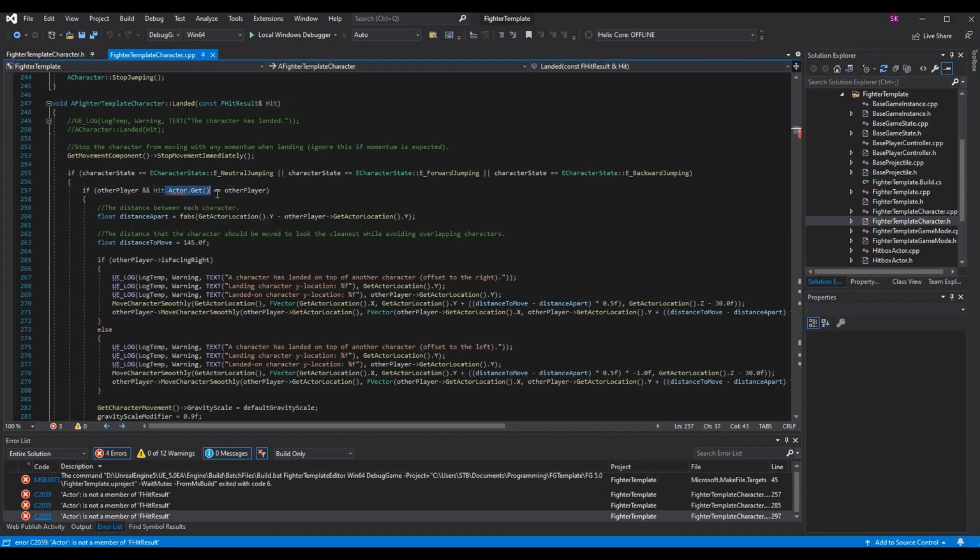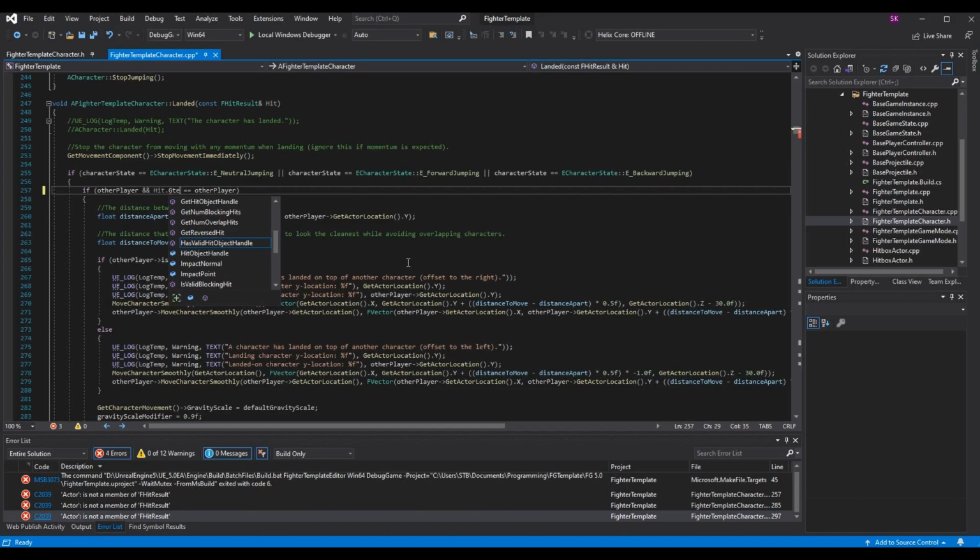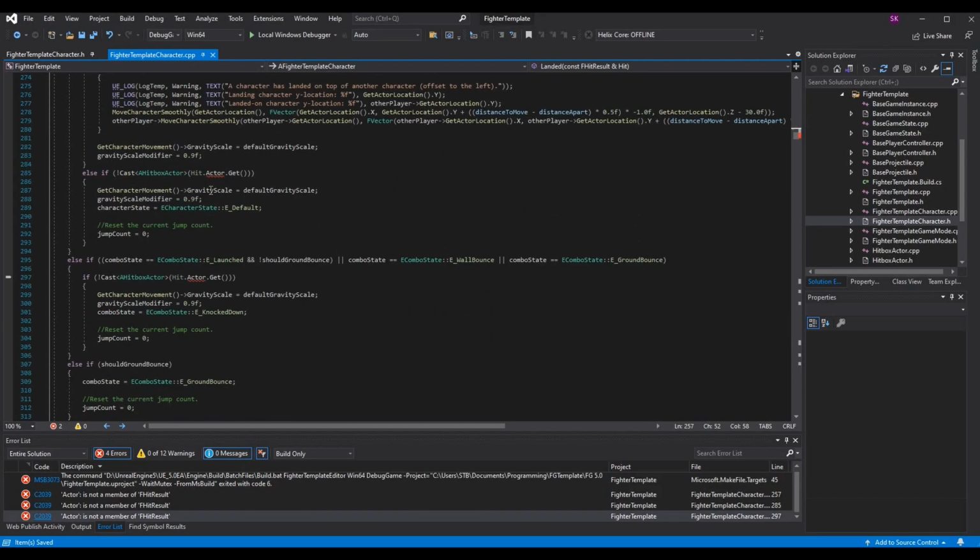So what I'm going to do is assume that this function or these variables changed. So instead of hit.actor.get, this probably has something like a GetActor function. And see, I really did not know that. This is the first time I'm doing it. But you can see that there's literally a GetActor function. And there you go. And now that works, and this should return the same thing. Utility to return the actor that owns the component that was hit, and that is what we're trying to do. So instead of actor.get, we just do .GetActor.